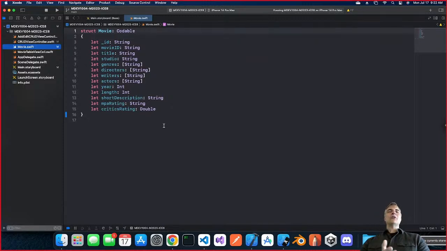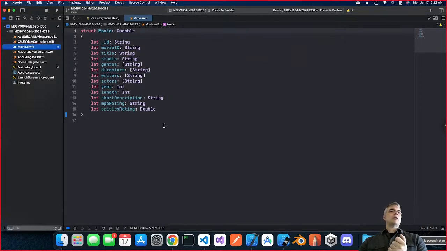We couldn't do search by ID. I need to search by underscore ID. If I'm searching by underscore ID and it doesn't exist, I won't be able to do that. So if I'm looking for something and searching for a particular thing that I want to delete or I want to edit, I need to have underscore ID here. And this is different than what we had on our API side.